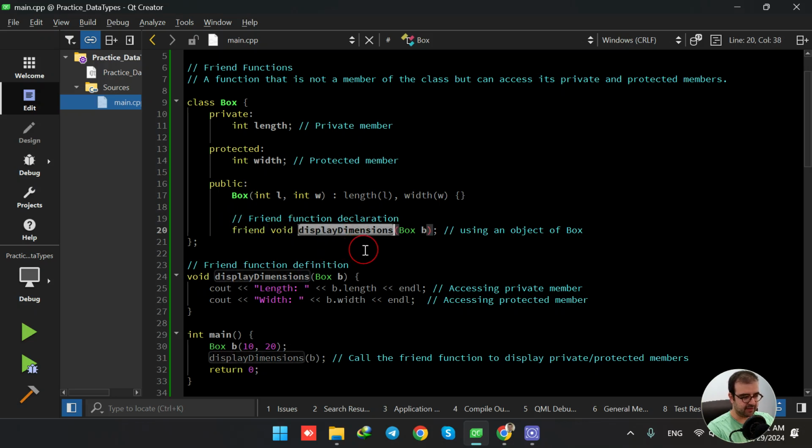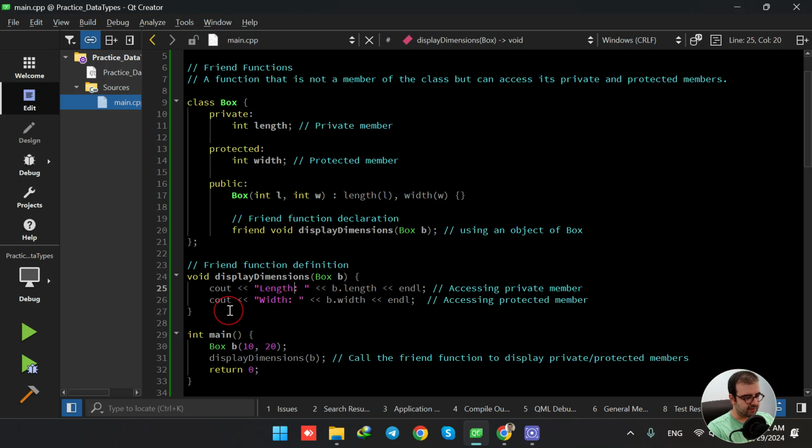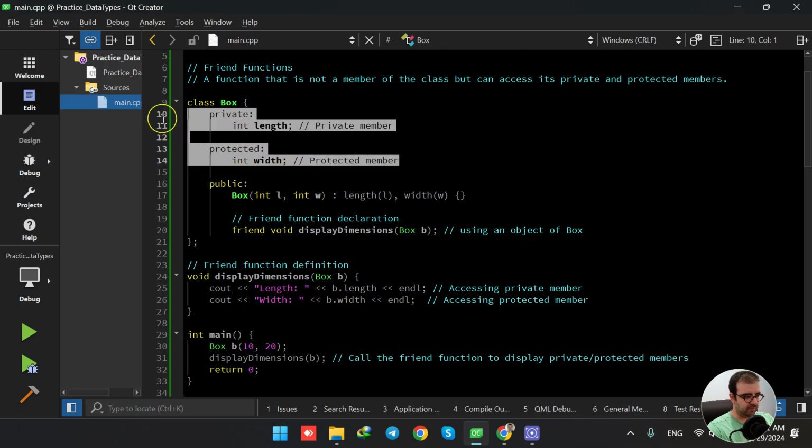Its name is display dimension, and the argument it is going to take is one object of the box, which is the name of the class, and the void function basically is going to access the length and the width that are private and protected members of this class box.